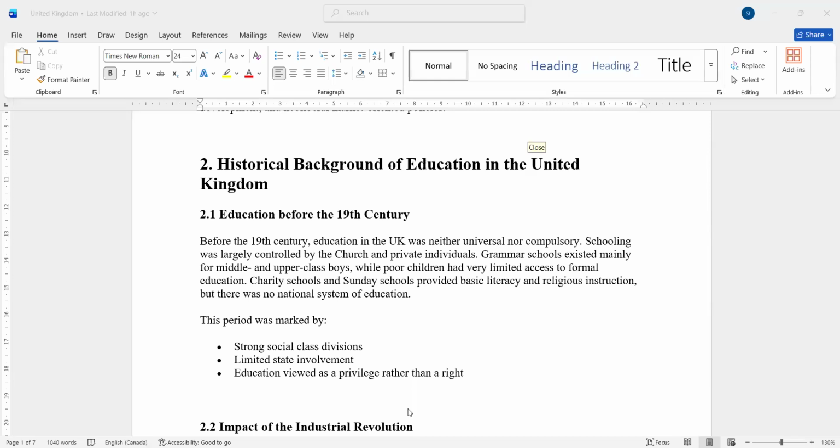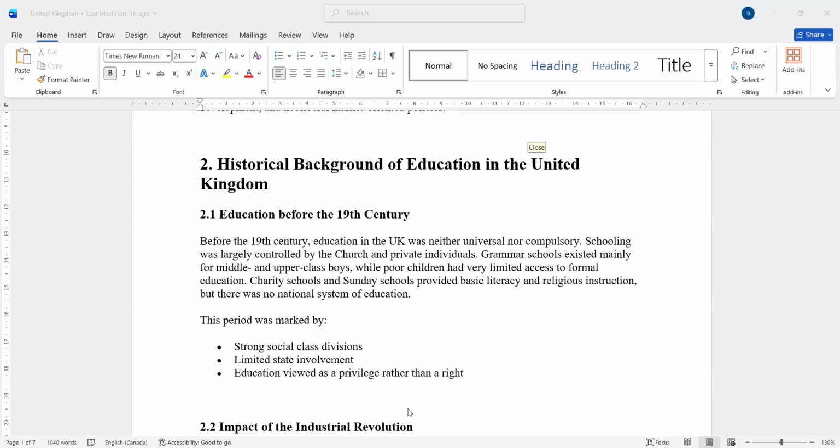Even in Sri Lanka, in the beginning, only the elite, that means rich people, learned, and only in English medium. Even now, international schools are very expensive and the medium of instruction is English. If people have money, they send their children to international schools, right? So education was viewed as a privilege rather than a right, but it's a human right. Nowadays, even in Sri Lanka, it's a child's right. That's what compulsory education is.